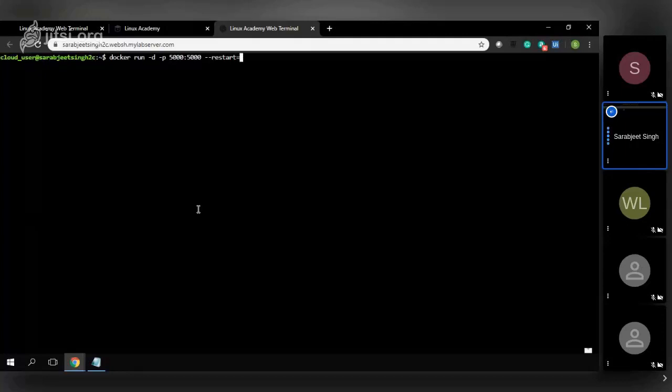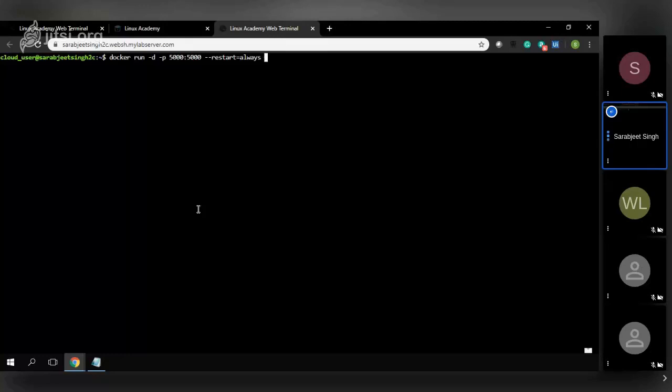Last time I gave unless-stopped. Unless-stopped means if someone has stopped that container forcefully, with the command, then only don't restart it. In other conditions you have to start it. That is a good way, because sometimes you have to stop the container while doing some maintenance. But today the new thing is always, which means if I stop the container it is going to start, so my container is always running.